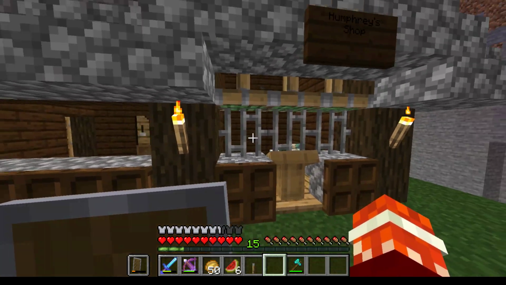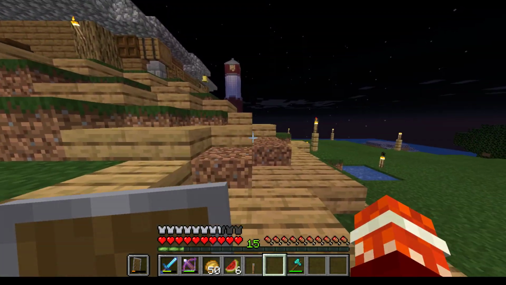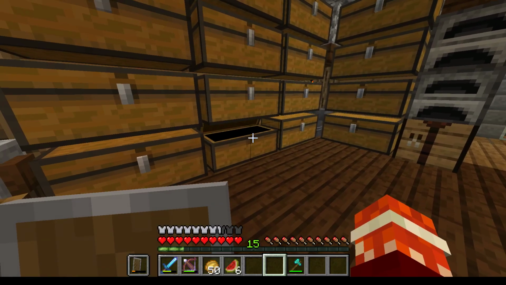I do not want to come back to find a baby zombie and a zombie villager in my villager hut. So that would suck. And I think that is everything. I think that's literally everything.